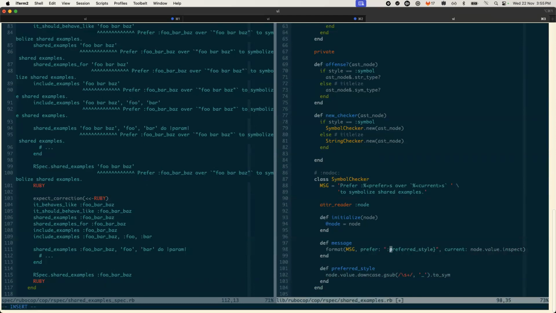Interpolation is a very inefficient signal. I'm not sure where the correction pulls it from. If it's just calling preferred style on its own or message, because I think it should just be doing the correction, right? Oh, I see what you're saying. It should just be getting the one part. So I just need to do the preferred value here. Yeah, I think so. You'd need to do that there, and then you can remove it from the message again.